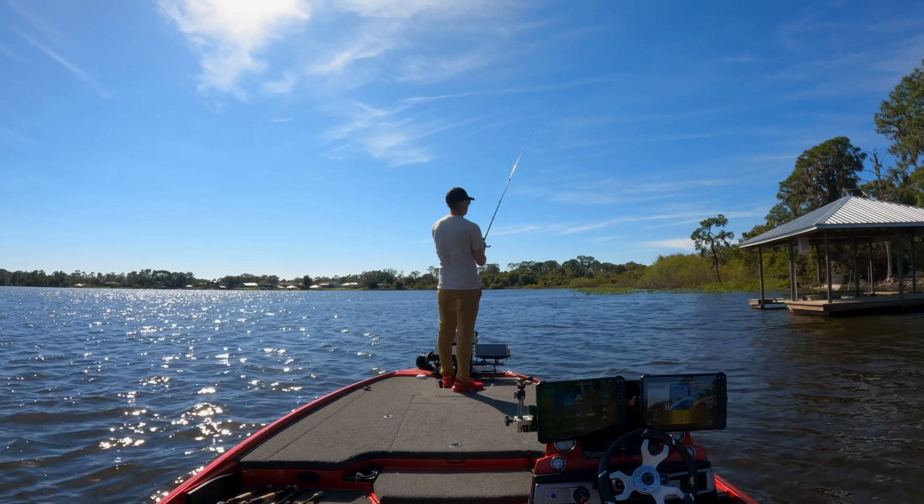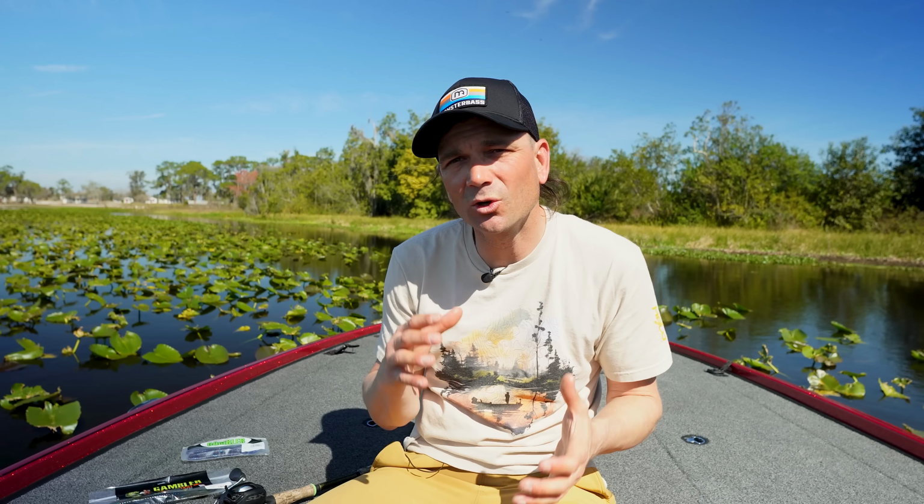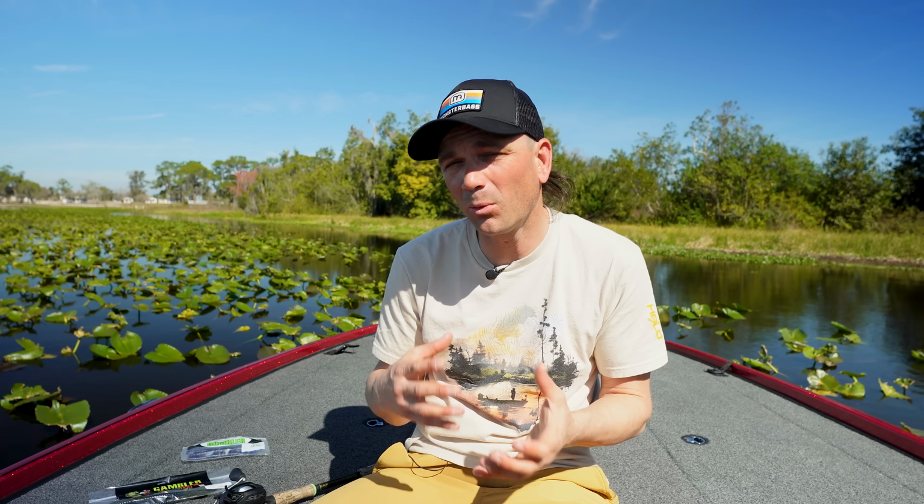Now, what's kind of fun, coming back to these pads, is when you have this thing tied up, it's also a great way to fish topwater, almost like a buzzbait over some of this emergent cover.